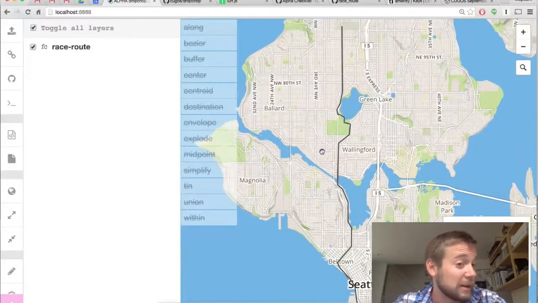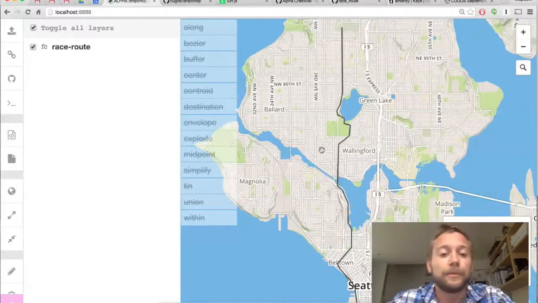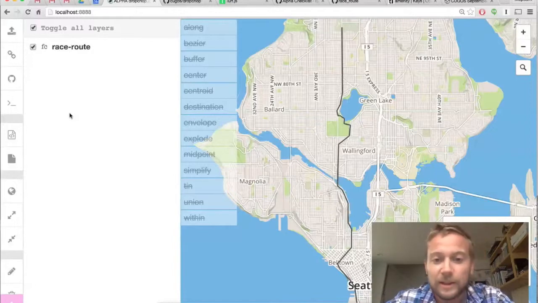And what we want to do is query for, or basically get, all the water points. I personally don't know where all of the drinking water points are here. So one thing that has been implemented in the past 24 hours is the ability to query the Overpass API, which essentially queries OpenStreetMap for nodes and ways. And so what I wanted to do is see if we can query that, kind of like overpassturbo.eu, which is another great little website for querying OSM data, but I wanted to bring it into Dropchop.